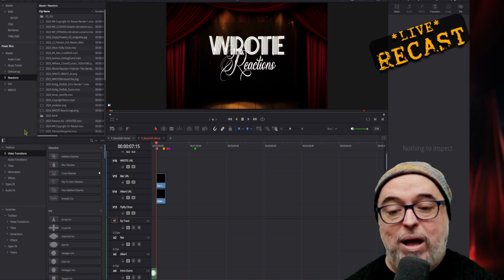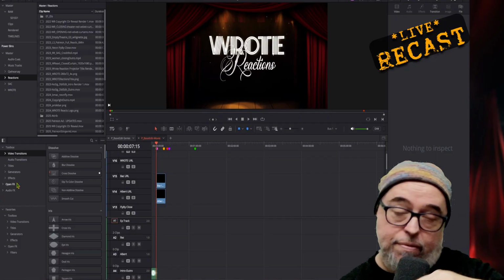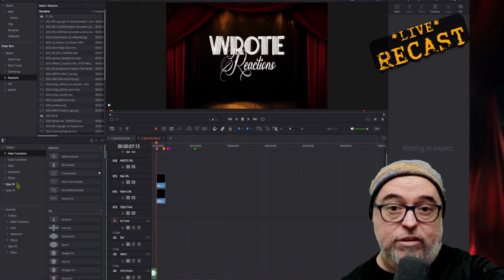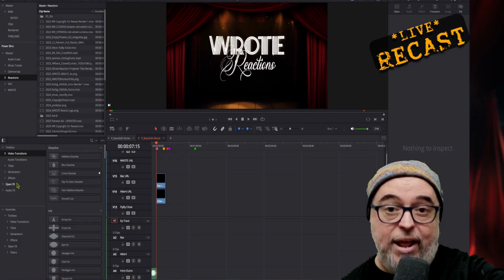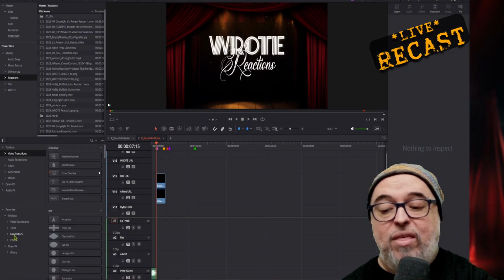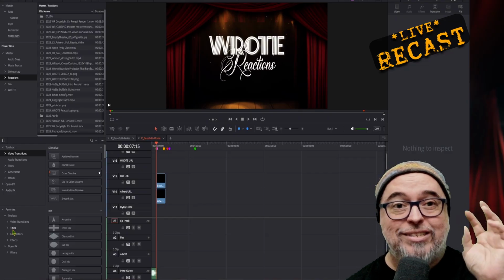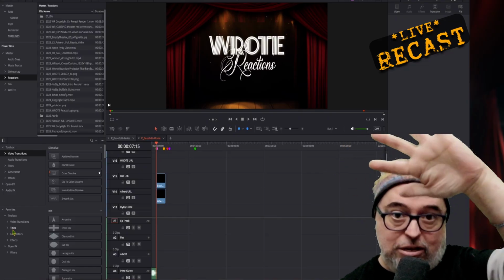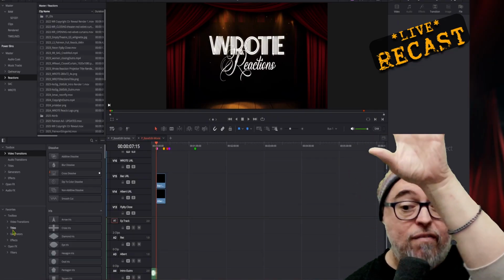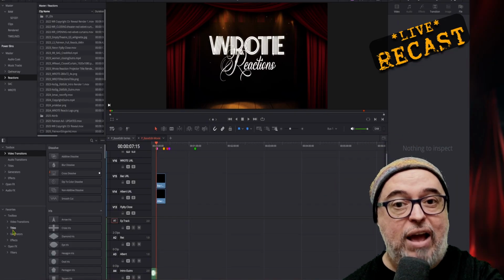Then you have the toolbox area down below, which is basically the full list of all the tools available to you in the editing mode on DaVinci Resolve. And below that are your starred favorites, which are a subset of the main tool set. You're saying, of all of these, these are the ones I want to have quick access to.